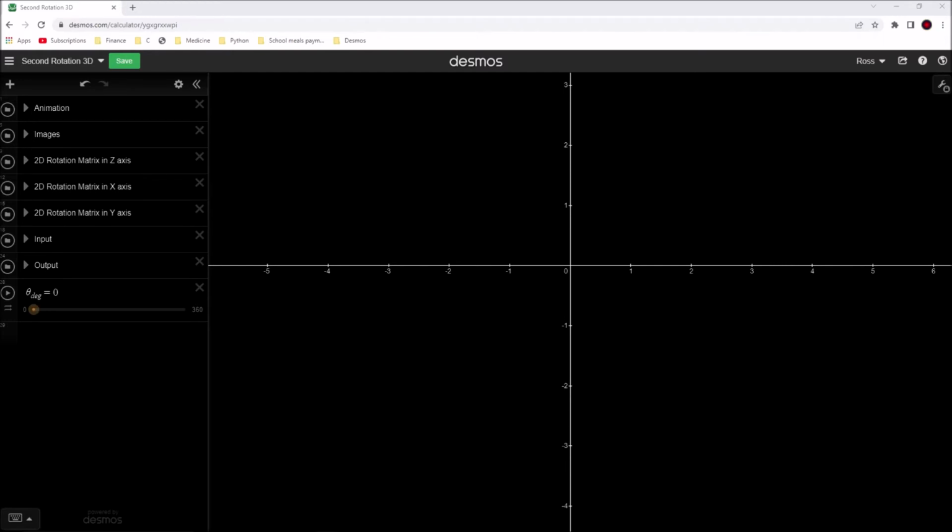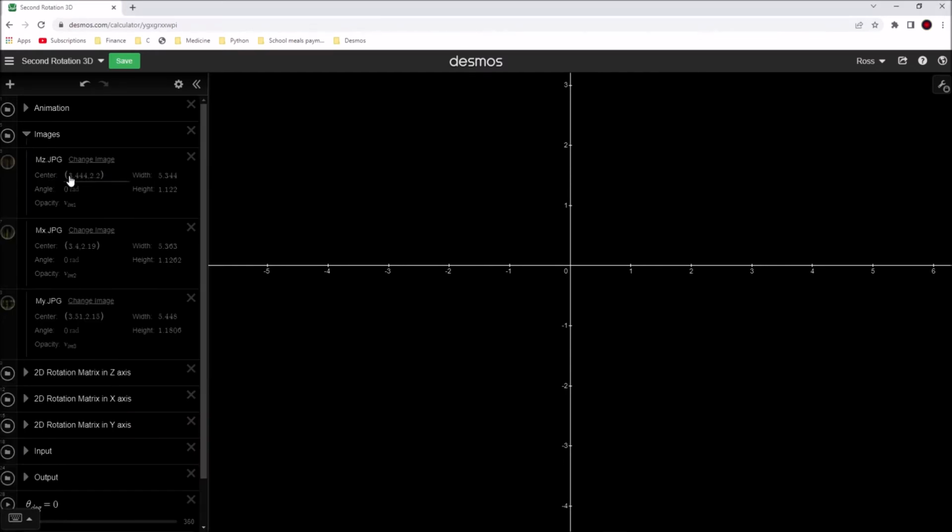First of all, we've got an animation and an images folder. In the images folder I have 3 different images, and you can generate an image simply by going to add item and clicking on image, and it allows you to import any JPEG file, and you can adjust the size of that file.